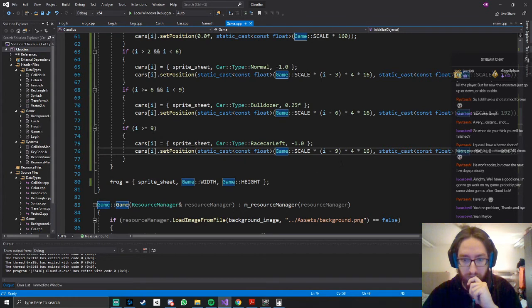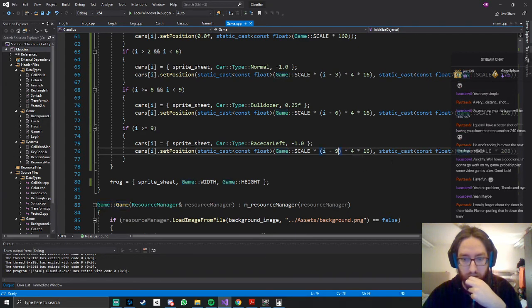I'm gonna offset it by a couple tiles. Timer in the middle.